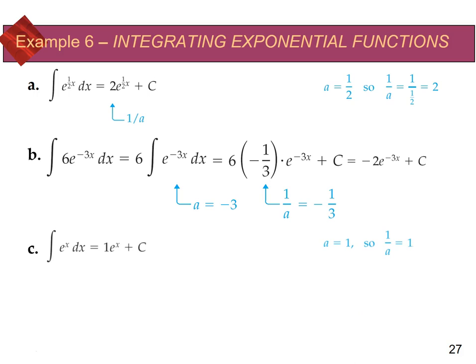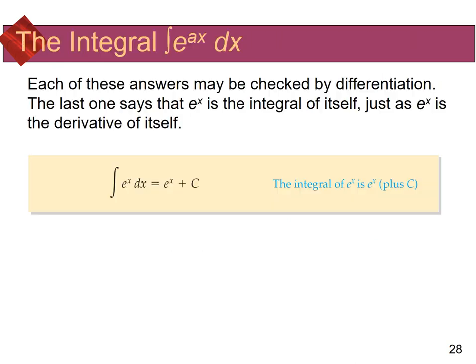And of course, as I mentioned before, the integral of e to the x dx is just going to be 1 times e to the x plus c. That's really it. And that is the actual rule. This other rule, they make it sound like in this textbook that this rule is an immediate consequence of the first rule, the integral of e to the ax. When in actuality, in most other textbooks, it's presented the other way around because the e to the ax rule comes about from the process of integration by substitution. Your book kind of reverses that a little bit to get the e involved a little earlier.